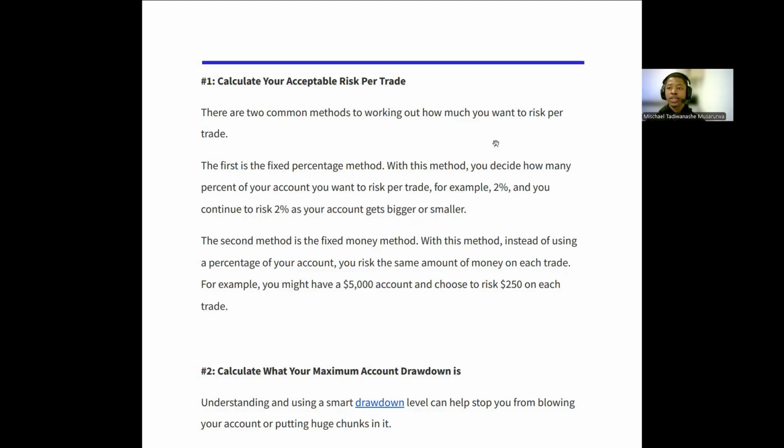Then secondly, you should have a maximum account drawdown. It will help you. Let's say, for example, I told you about my losing streak. I lost on gold 3 trades, 3 consecutive days. Why? Because I tell myself that I take 3 trades per day. Why do I take 3 trades per day? I know that if I lose 1.5 to 2% per day, I'm good on the markets. I'm going to leave the tables and I'll come again the next day.